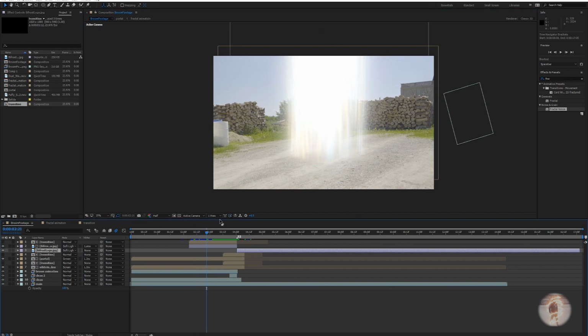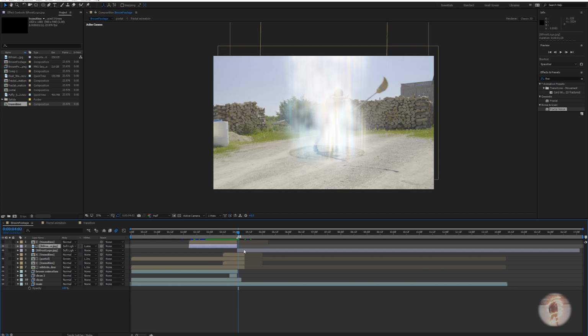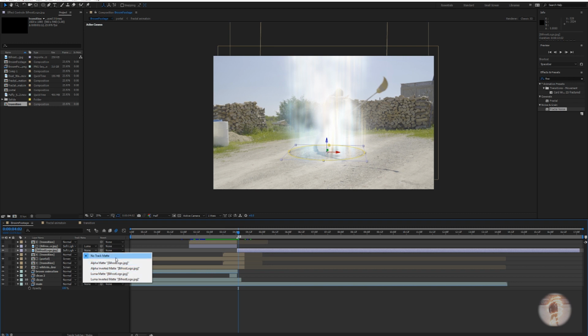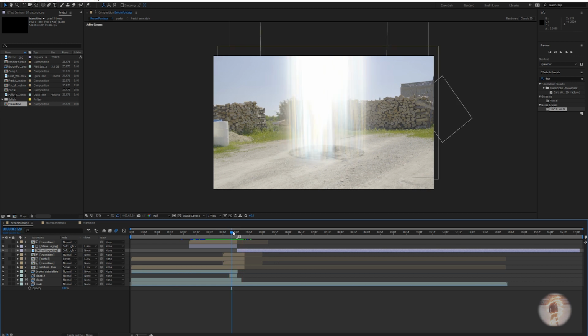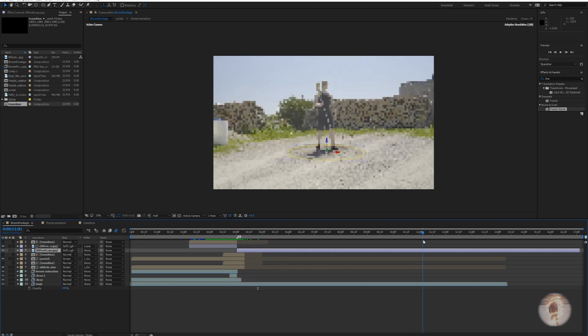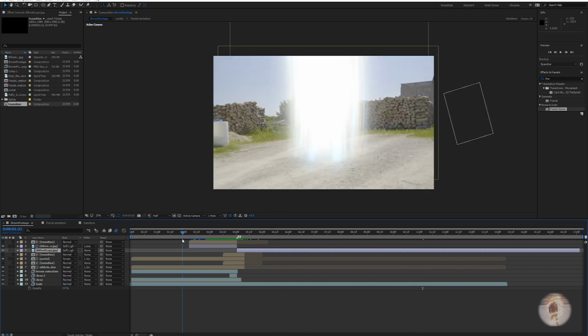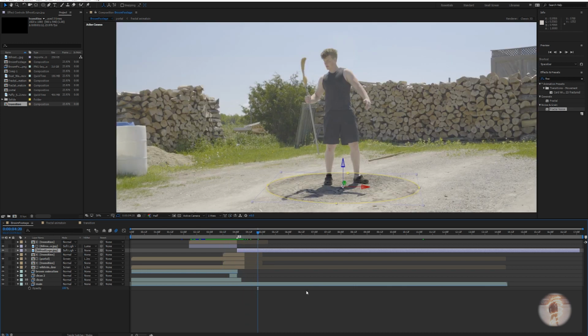Alright, what I forgot to mention, there was a slight problem I was having there, is when it flickered like that, the reason why is because I had the second one set on Luma Matte and there was no matte for it. If you turn that off and set it to no track, then it should slowly transition from the one that was transitioning to the other one seamlessly. Just like that. And extend that one to as long as the comp is. You have it slowly fading in. And then edges in.